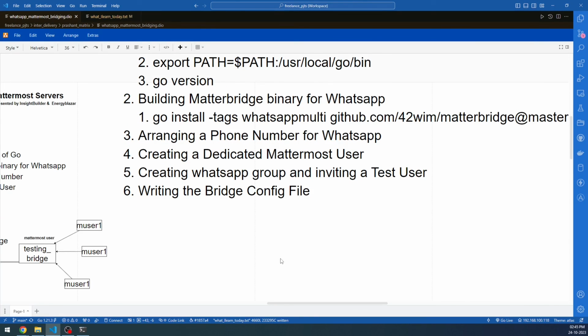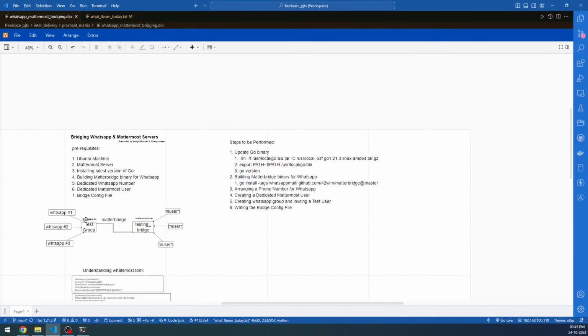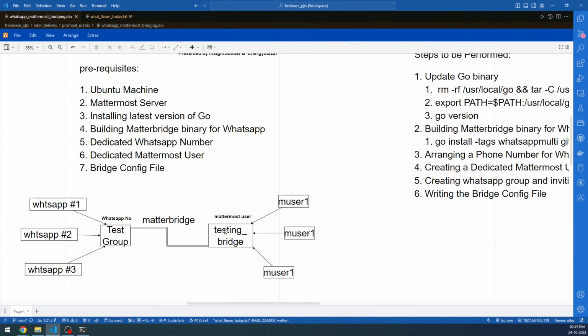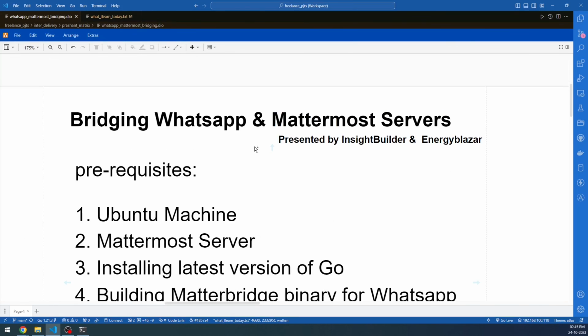So we have seen in this discussion how to work with the bridging process. We also saw the entire steps that are required, the concept of bridging, how it is getting done, and the prerequisites. The most important aspect of this bridging between WhatsApp and Mattermost is that you have to test it out by yourself. Only when you do that will you understand the challenges and work with the configuration files and make mistakes, because a lot of times you make small silly mistakes because of which the configuration or the bridge will not come up.